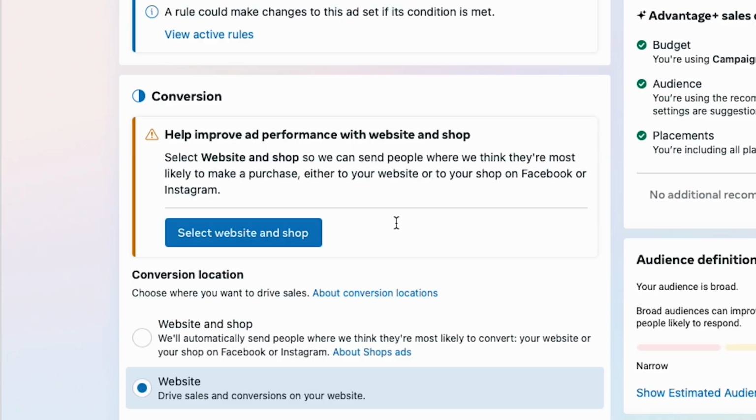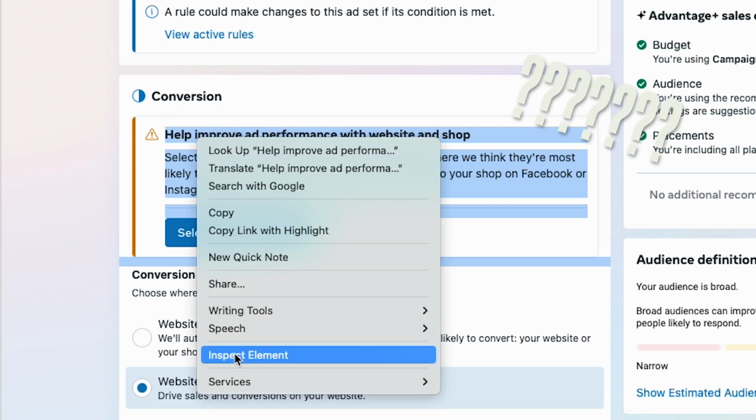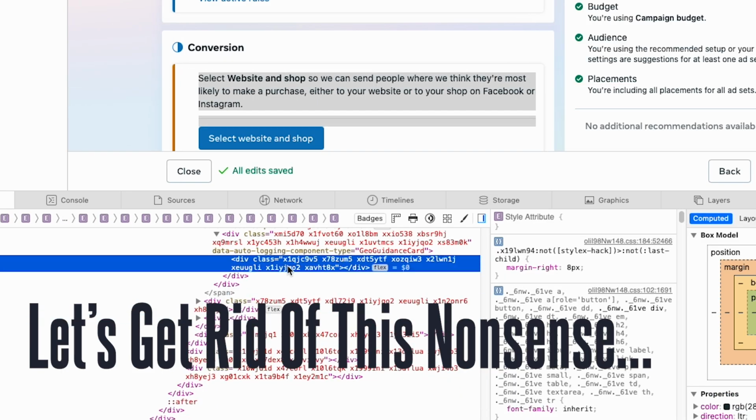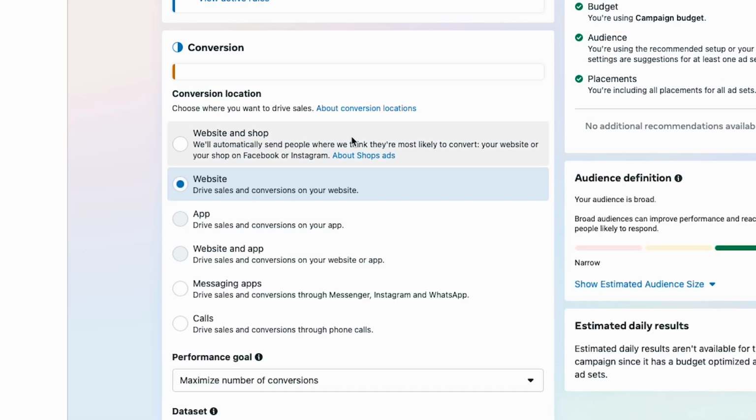And the result is usually lower conversion, lower average order value, more refunds from lower quality customers, and as a result of that, your cost per acquisition goes up and your return on ad spend comes down. Whenever we allow Meta to decide to run our ads, typically our results get worse. In one case, Meta was sending about 90% of our traffic to Facebook and Instagram shop, and it was performing below a 1 return on ad spend. And if that doesn't make you die a little bit inside as an advertiser, I don't know what will. Instead, always control the buying experience. Drive traffic to your Shopify website where you can optimize for AOV and retention.